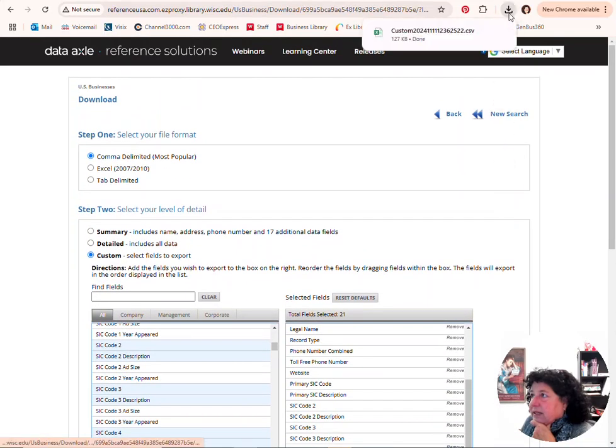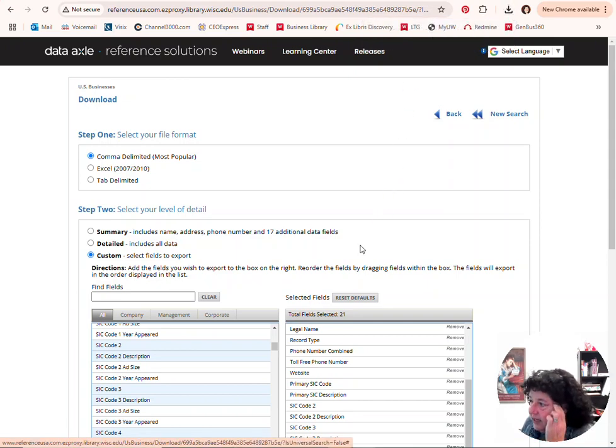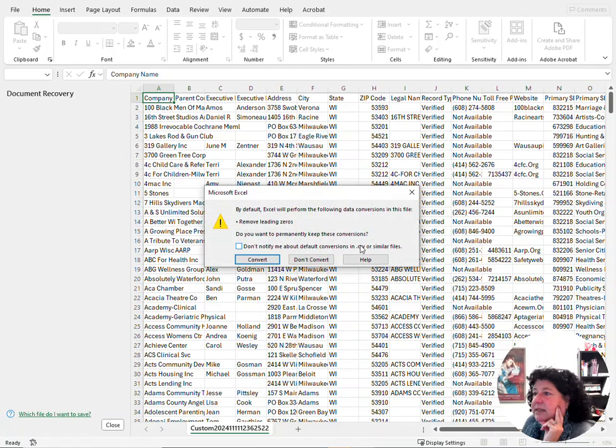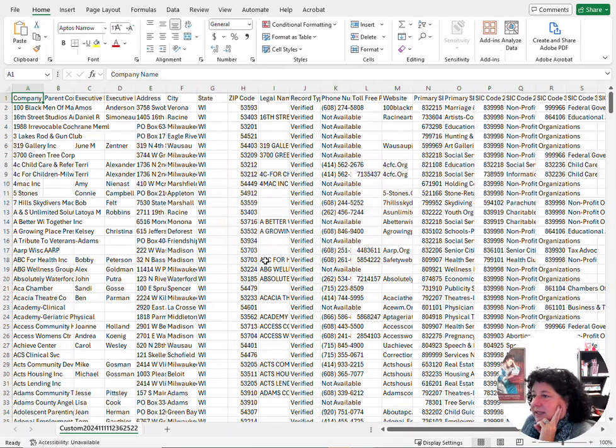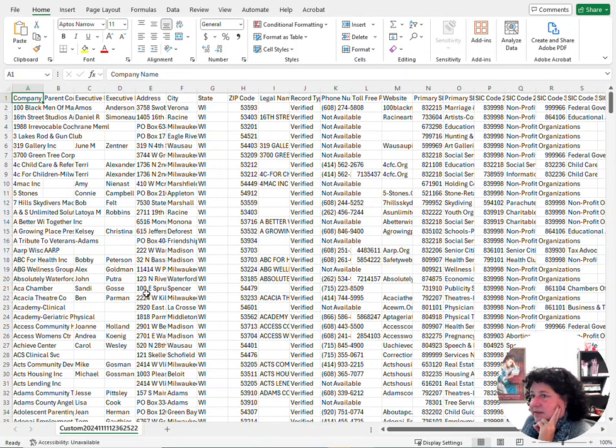So it's downloading. Once it's done, it can open in an Excel file. It's going to say, at least mine, do you want to remove the leading zeros, anything that has zeros before the number? I'm going to say yes. I don't like those extra zeros. And then here are our results.